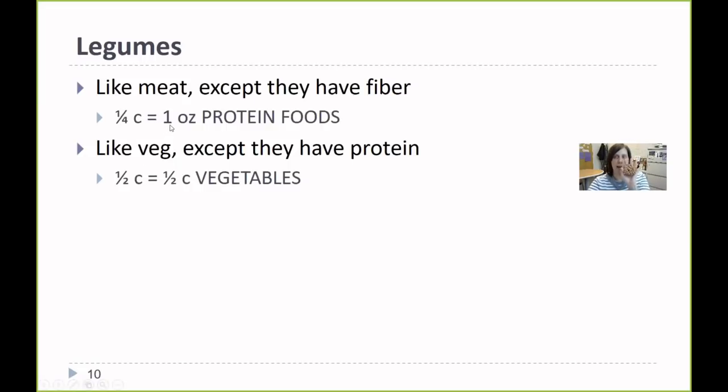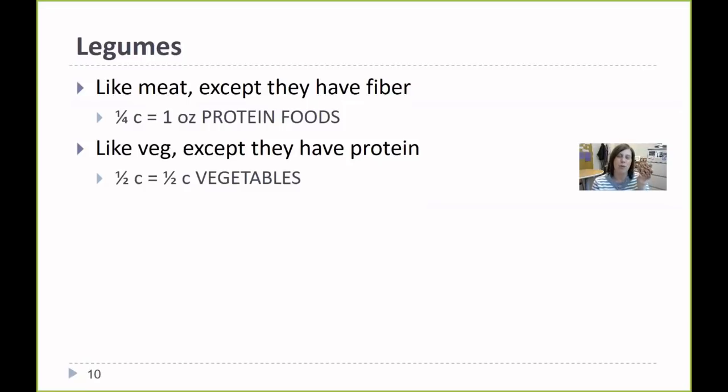So this 1/2 cup of legumes could be counted as a protein food, which we just did in the last slide. So this 1/2 cup would be a 2 ounce protein foods equivalent. But if I counted it as a vegetable, then this 1/2 cup of legumes would be a 1/2 cup vegetable equivalent. So now when you do your assignments, only count it in one, do not count it in both. Granted, when you're consuming this, you're getting both the fiber and the protein and the other nutrients in it. But when we look at how we classify it based on Choose My Plate and the dietary guidelines, we're just going to classify it into one of those groups.